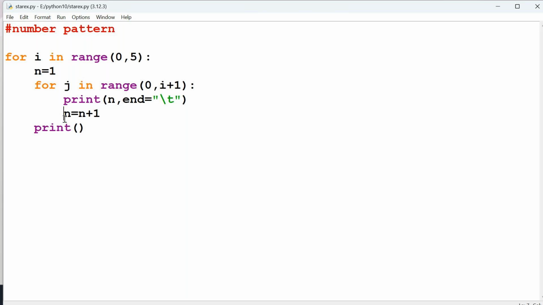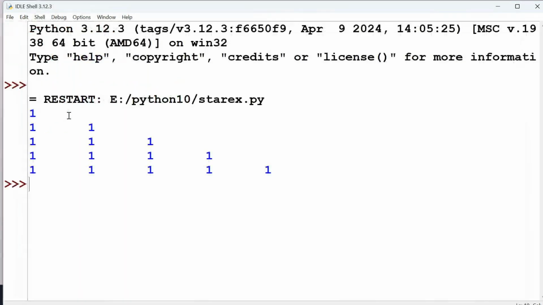Number pattern 3 we have completed. Number pattern 4. Suppose you are keeping n is equal to 1 below the i loop and you are making n is equal to n plus 1 in the i loop, not in the j loop. Will the number be incremented? No. Understood or not? For the j loop, it will be incremented. But if you are giving it for the i loop, the number will never be incremented.